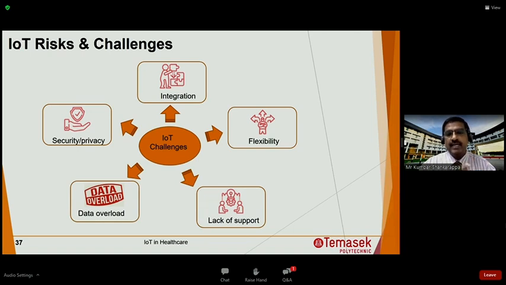Then on top of that, lack of support, especially in the areas of AI, machine learning, and so on. Because for the AI, everything actually depends upon our data. Right? So if we want to use machine learning, you need to feed the data so that the machine can accurately predict. So its prediction percentage can actually go up. So we still need support in this area.